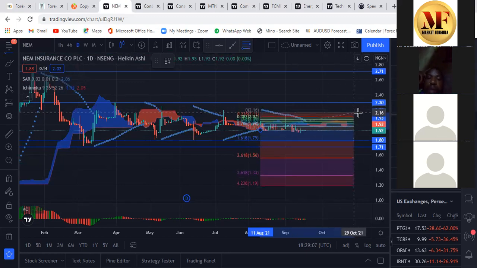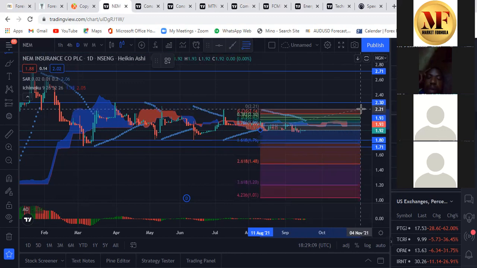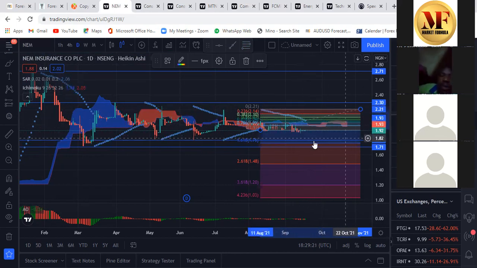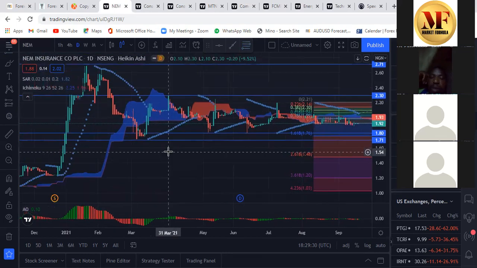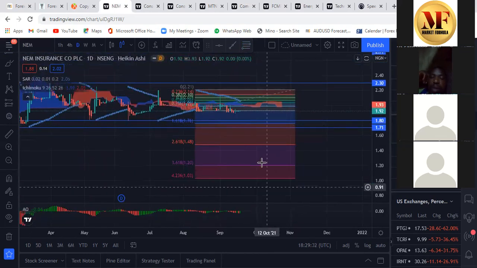I won't consider this boost flag anymore. I think it's going down. But price can now come around here and spike back up. It can come around this support level, around 176 kobo and spike back up. But the way it is now, it's not clear that it wants to go up. And looking at the momentum, the trend again, in the future, it's telling me that the trend has changed. It has changed color. So that's my own take here, is that it's going down.